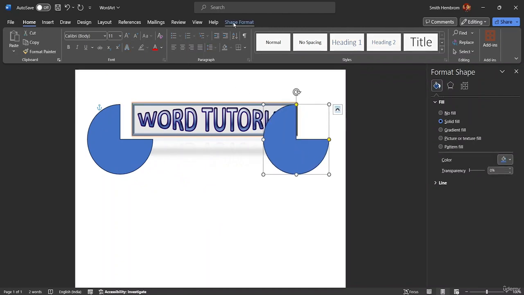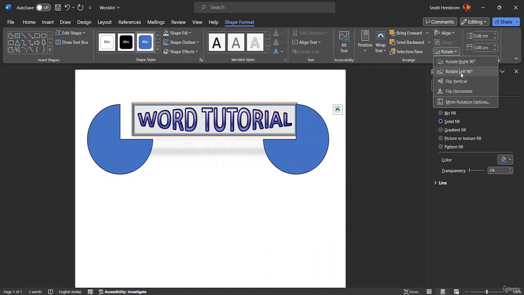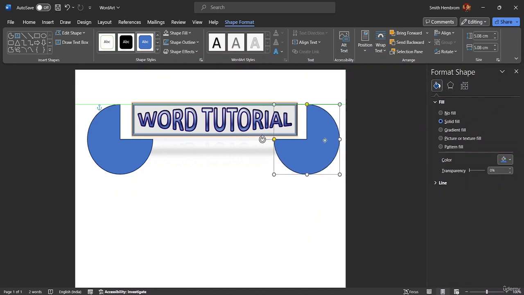And what I'm going to do is, again, go to the Shape Format option and go to the rotation option, and now I will rotate left 90 degrees. In the same way you can put this up over here.